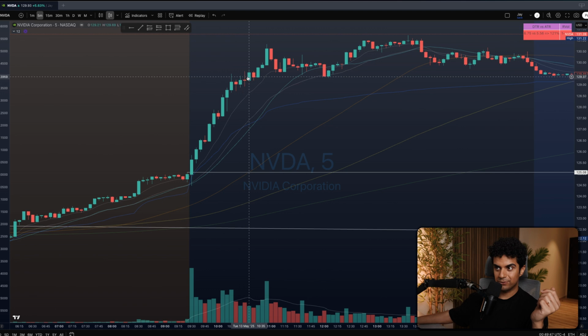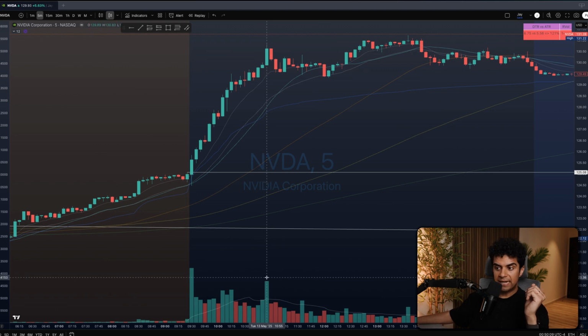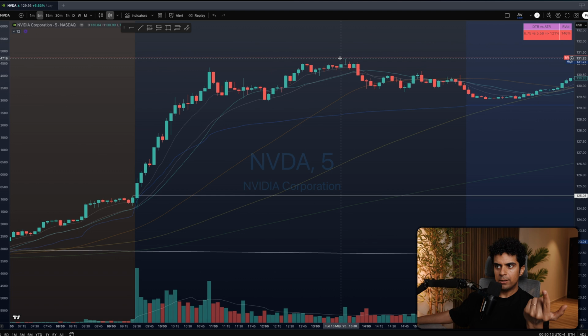Then we had a bit of consolidation right here just before the break of 130. That consolidation also on low volume. Finally, we had this big green bar on high volume. So this is called an exhaustion volume as well, which is one of my exit criteria, that if we push towards the upside, we have moved the ATR for the day, which is the average true range for the stock. And now towards the extension of the move, when we get a high volume like this, it might actually be the exhaustion volume. Eventually, we made a new high of the day.